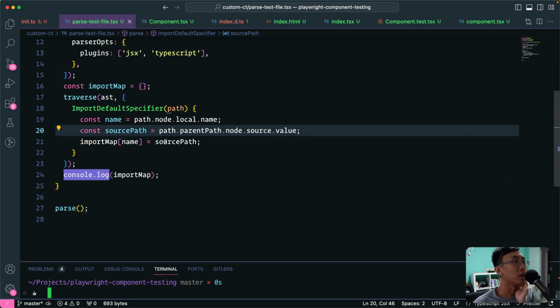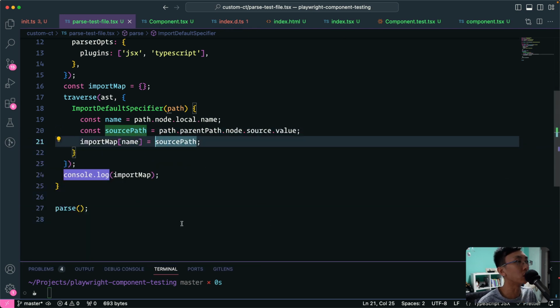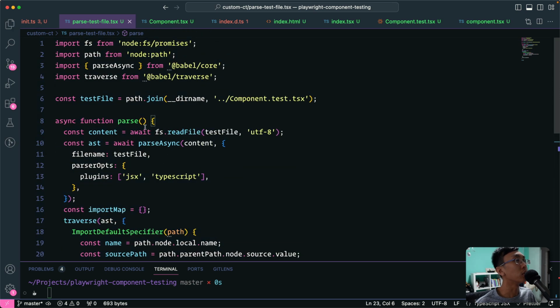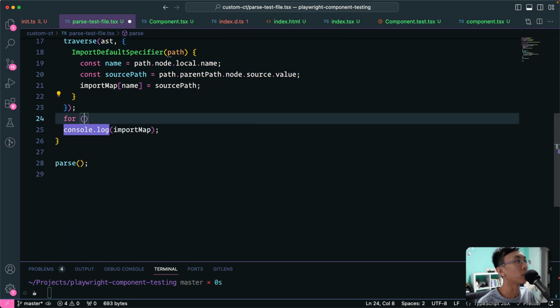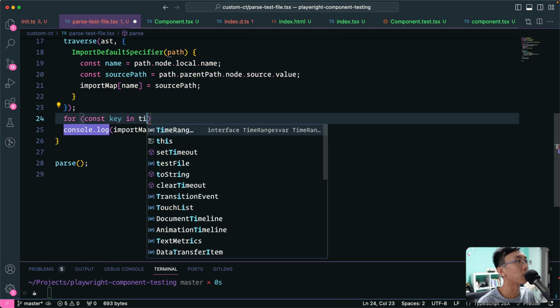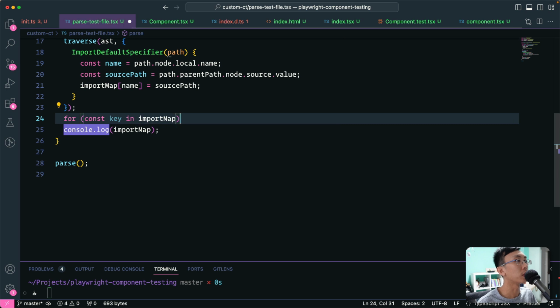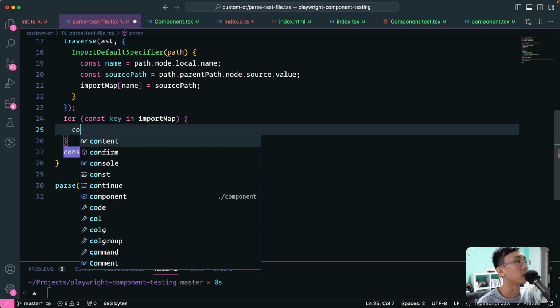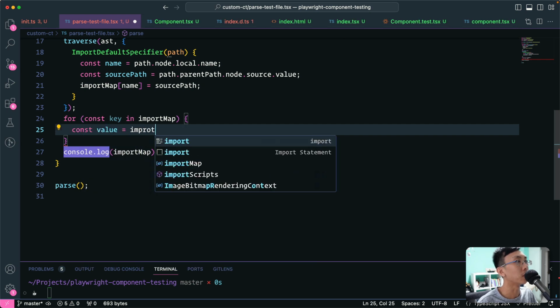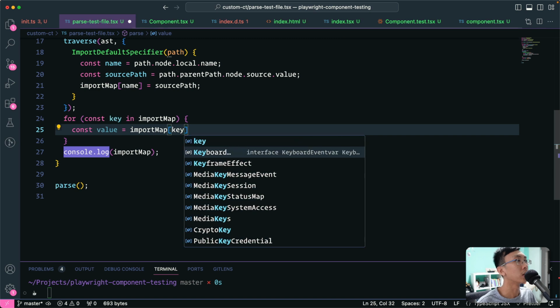Of course, after we get the path, we actually need to transform it based on the test file. So for const key in import map, the value is import map key.